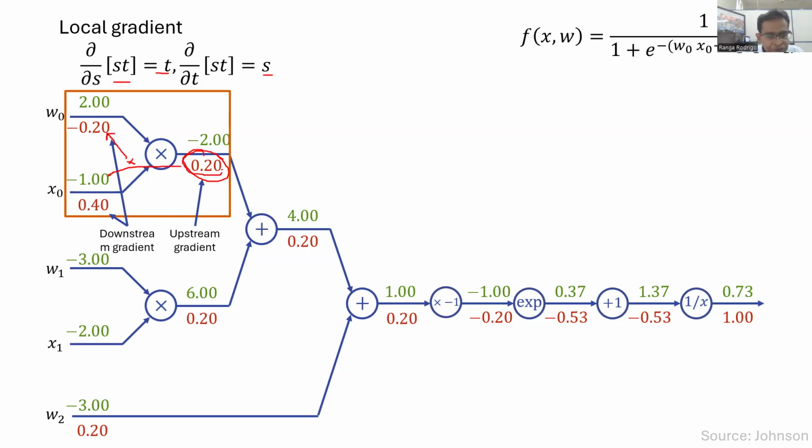This 0.2 has to be multiplied by this one to get this one, right? You have to multiply with the other one. So you can see, due to a multiply node, this is how the gradients backpropagate. So these patterns are there. If you take PyTorch or TensorFlow, any other thing, these are autograd networks. They know how to compute the gradient automatically. How do they do that?